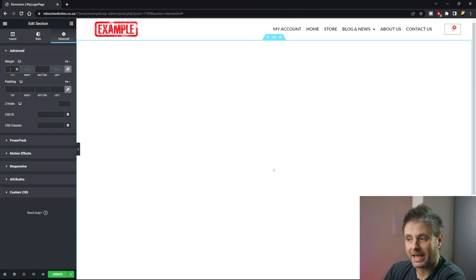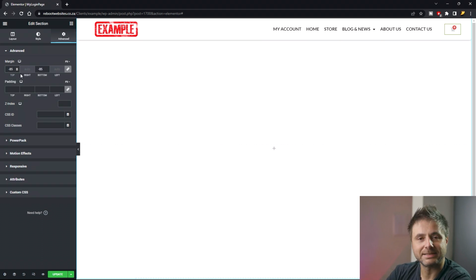The second thing I'm going to do is head over to advanced, and I'm going to go and minus out the top margin that is the header of this website. The reason why I'm doing that is because the section is set to the full screen. It takes the pixel count of the screen, but doesn't minus out the header and the footer. You have to do that yourself. You don't need to do this. It's just nice to not have the scroll bar on the side.